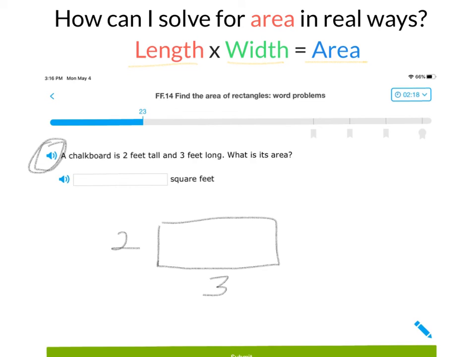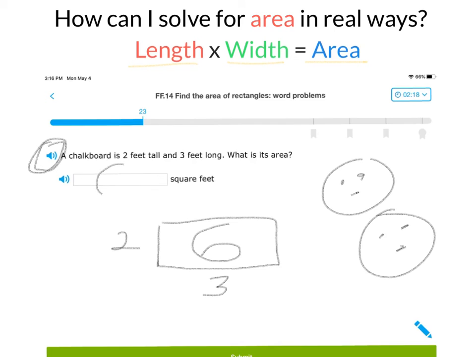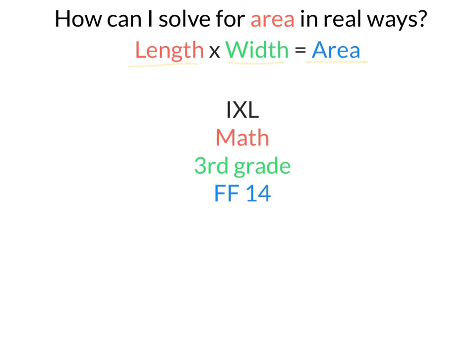Go ahead and solve this to find how many square feet in area this chalkboard is. If you made 2 loops and put 3 in each one, and then took 3 plus 3 and found 6, you got it right. The area of that chalkboard is 6 square feet. Well, I suppose you better go try this out on your own now.